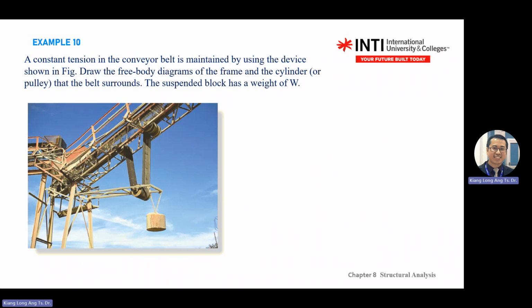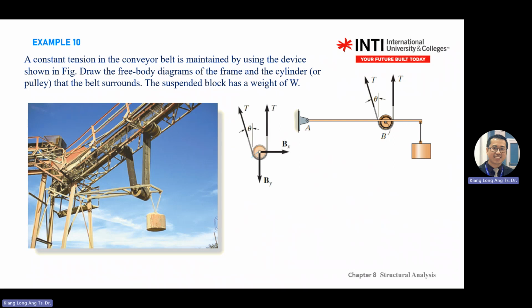At the higher level, sometimes we just give you a photo and ask you to analyze this section here. So this is a machine used in the construction site. There's a conveyor belt, so on. You are having this structure here: pin A, B, and then there's a support here. Then there's a belt here, with the angle.